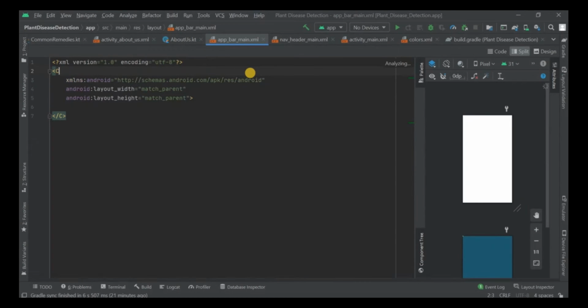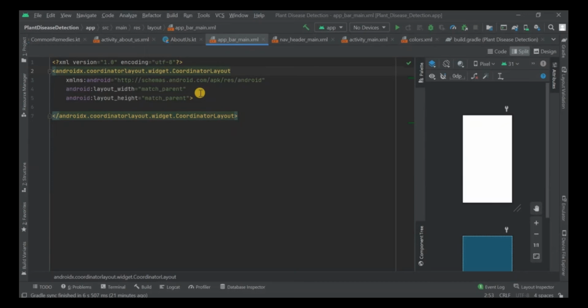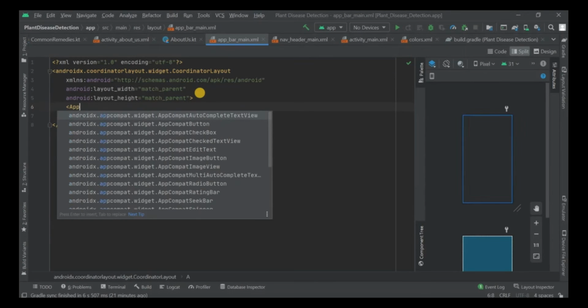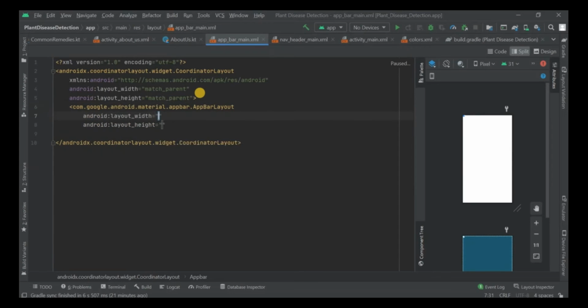First of all, remove this constraint layout, and instead of the constraint layout we add a coordinator layout here. Then we add a few properties for it. For now I'm adding an app bar here.